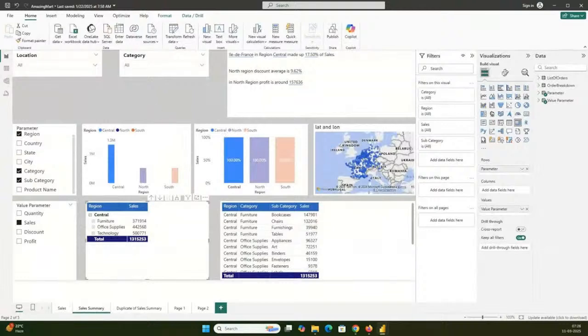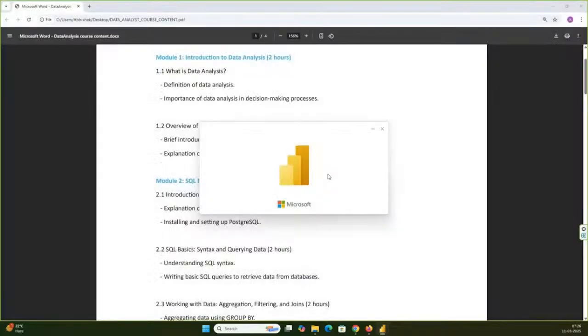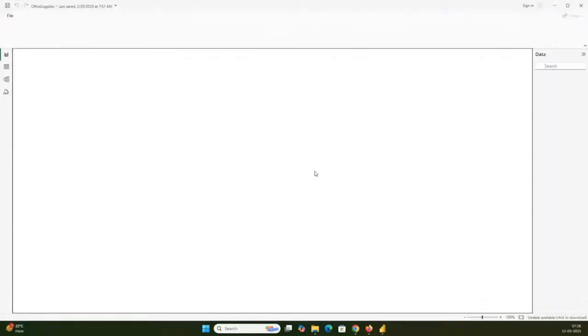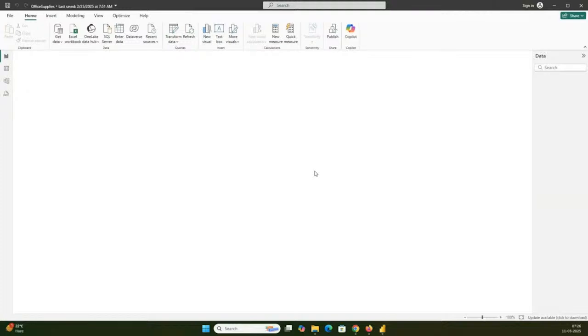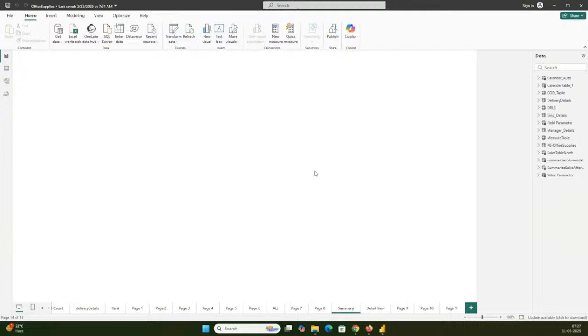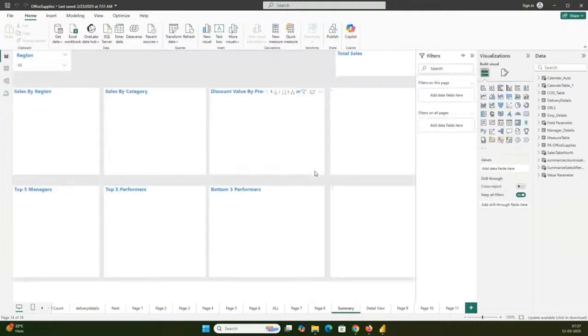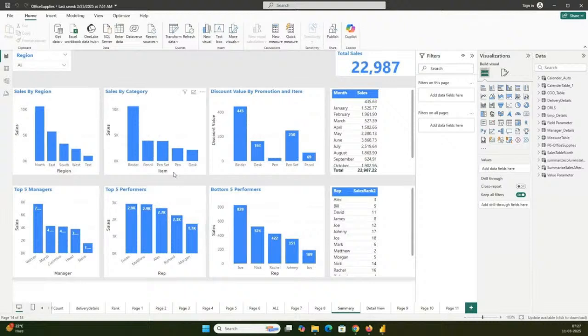And let me open one more thing that is even more interesting. This is an office supplies selling company where they are selling items like pen, binder, pen set, pencil, desk across multiple regions, and they have many reps selling across regions.